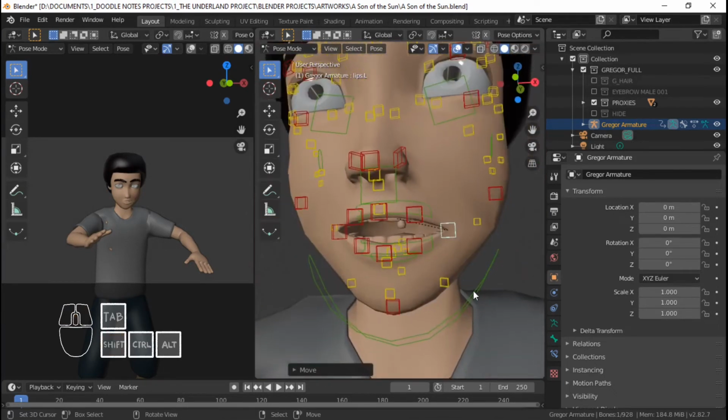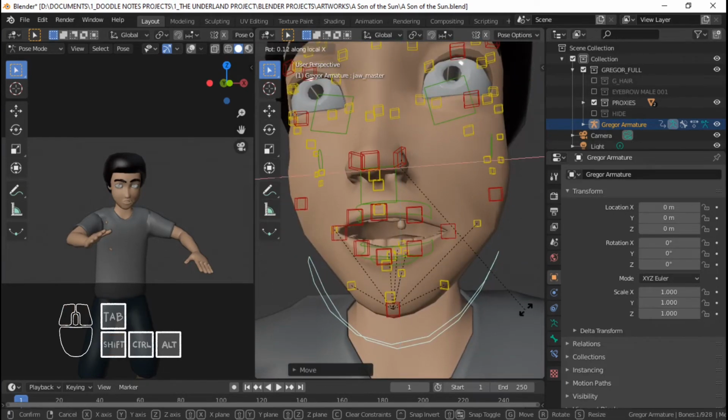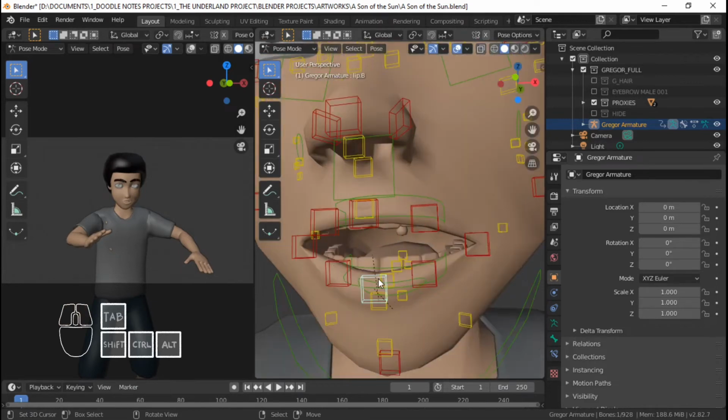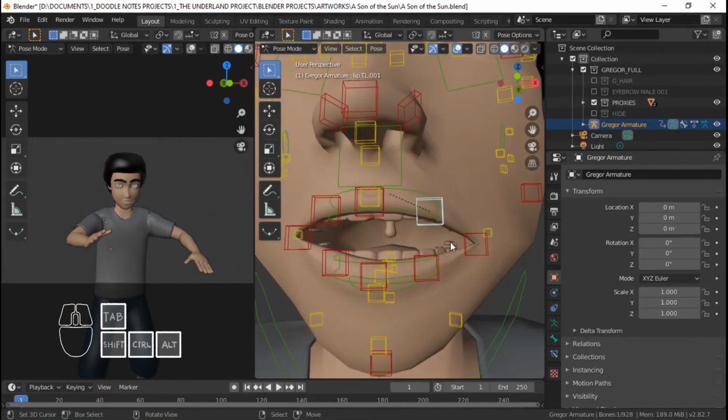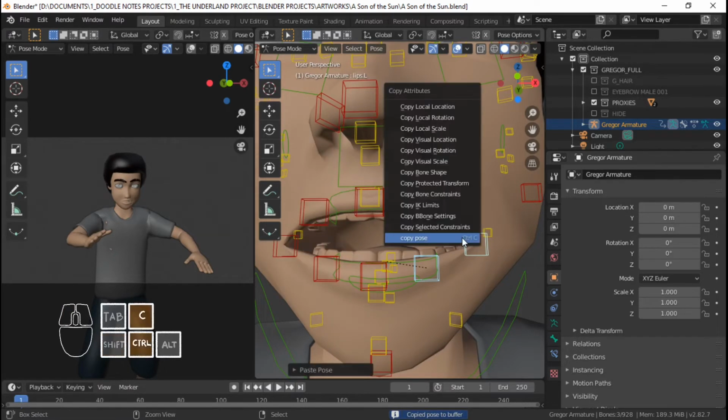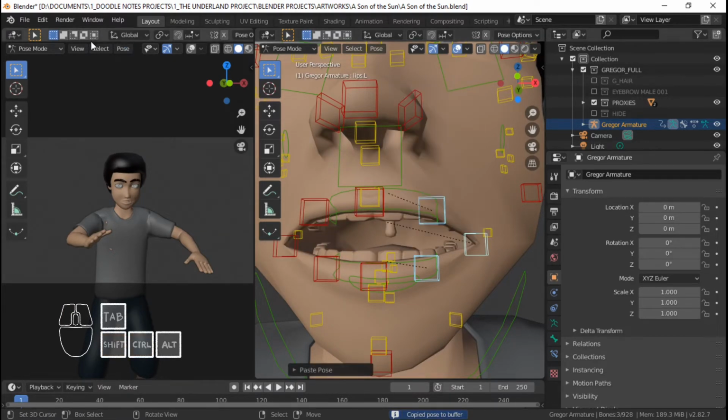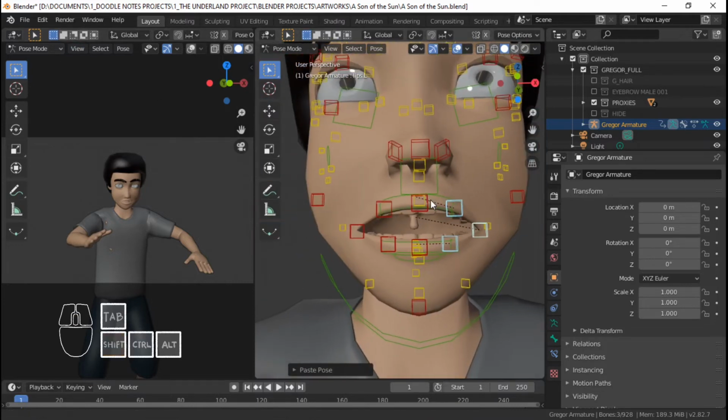So yeah, I'm just gonna be posting the first half of his face and the other half of his face here, because I'm just gonna be doing Control C, copy, paste, Control Shift V. So yeah, this option comes out because I turned on the copy attributes add-on.